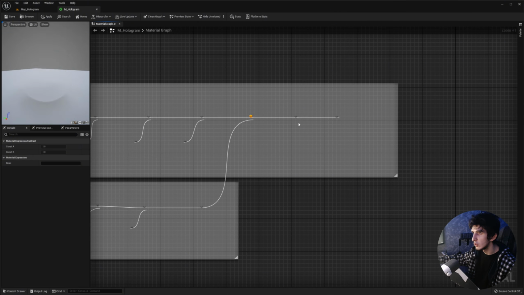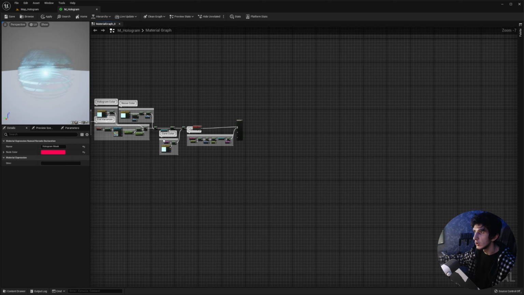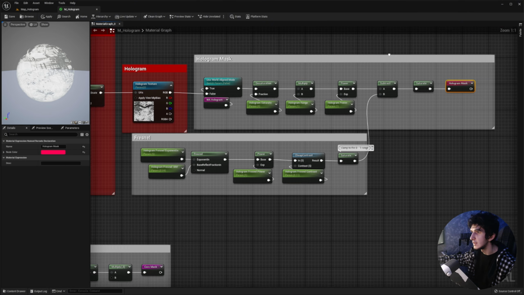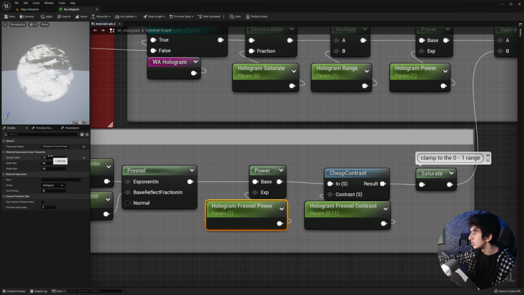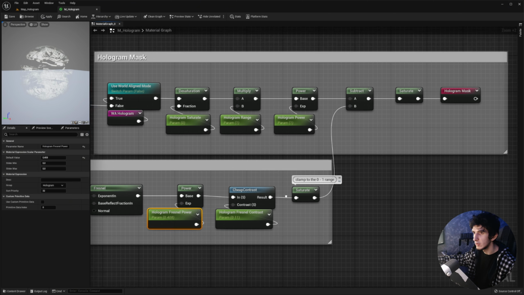What can I use it for? To start with, I will once again clamp it in the range from 0 to 1, and this mask, the hologram mask, I can use right here. Now my edges become quite soft. If I start increasing or decreasing the power level, you'll see that the edges will get softer and even softer still. So, depending on the angle at which we look at this object, its edges will be soft and there won't be these sharp lines. This is why this effect is created.